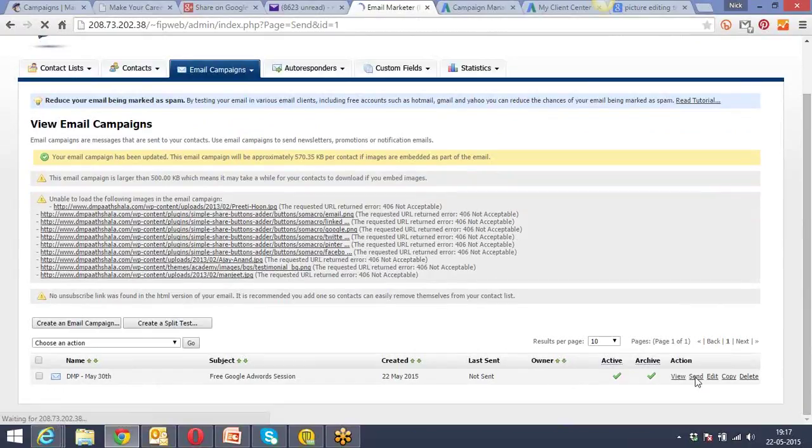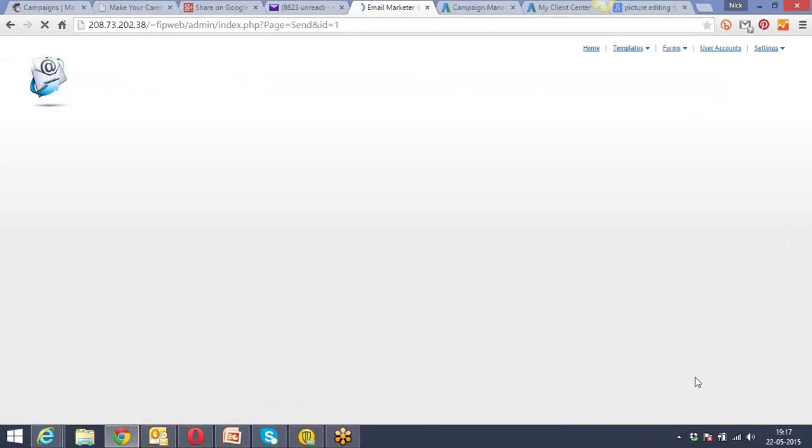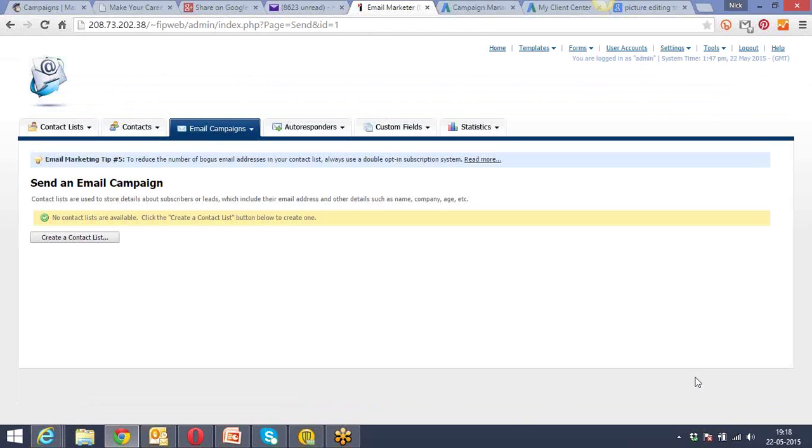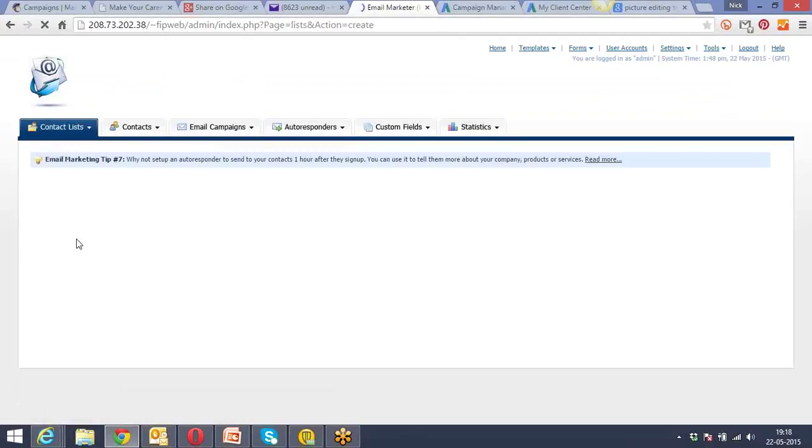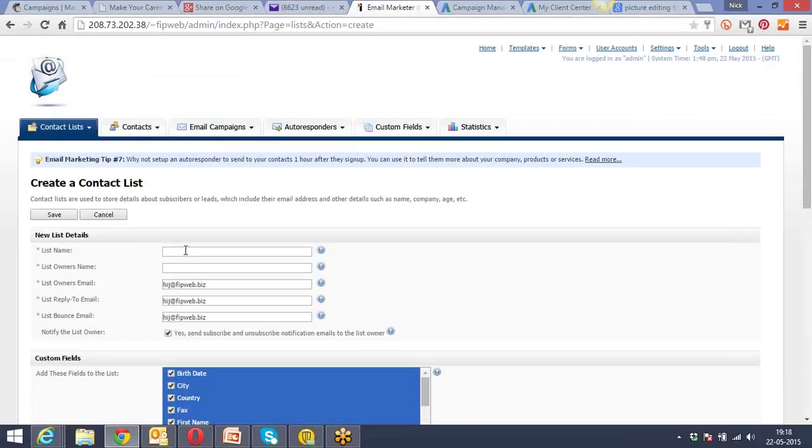You can send this, but the sending will only happen if you have a contact list, and within the contact list, you have the Excel sheet contacts. So the way you do that is you create a contact list, you mention the name. Let's say I name it Shiksha. I have a list by the name of extracted from shiksha.com. I mention the name and whatever email address you want to put in.